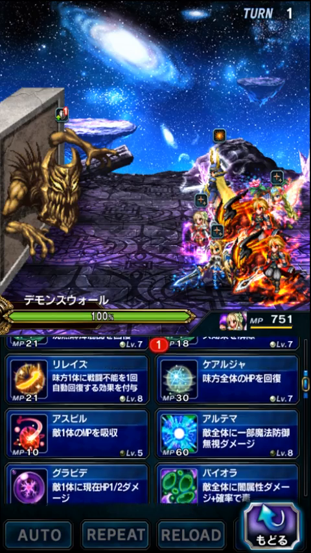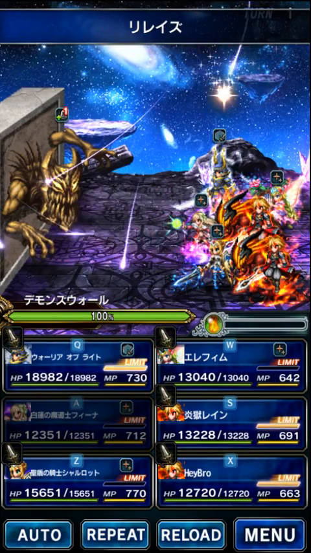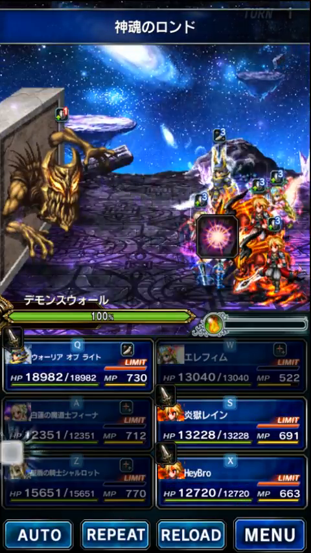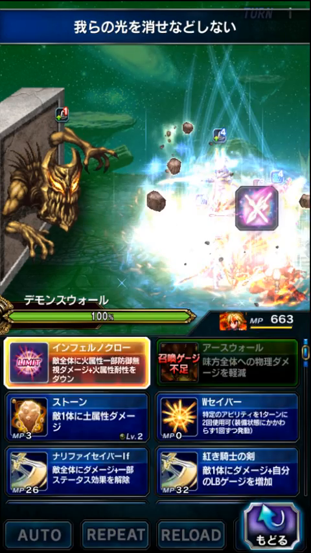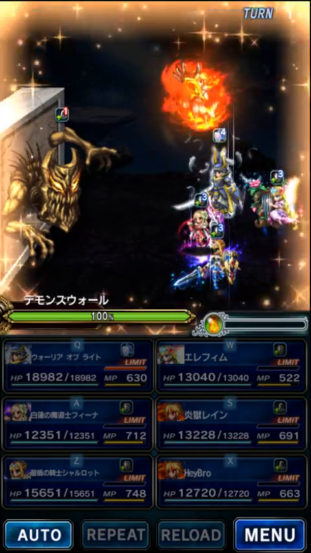So we're going to Dispel on turn 1 and just re-raise Warrior's Light, even though he's not going to die. We're going to break with Elephum. Turn 1 we need Earth Resist with Charlotte. We're going to do Mitigation with Warrior of Light. And Rain is going to use his Limit Burst to apply an Imperil on turn 1.